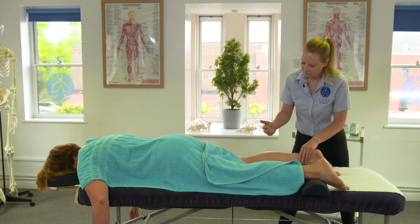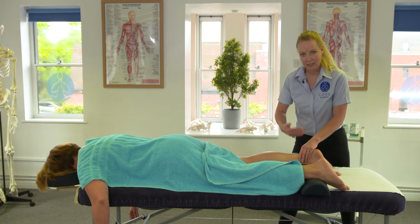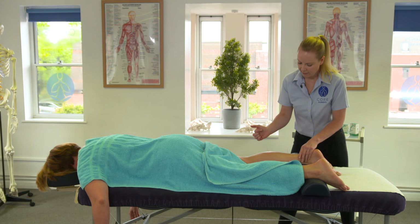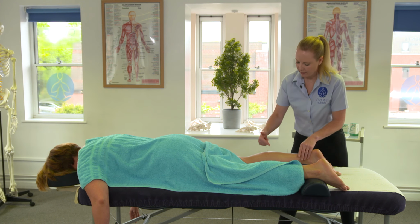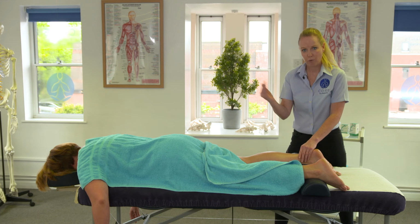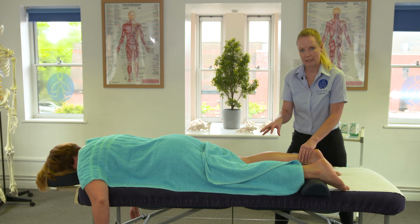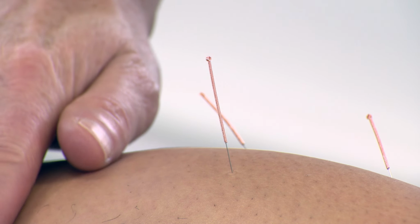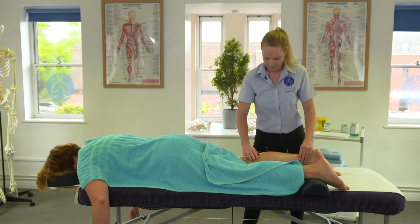Okay, the first activation method that I'm going to use, just so that Katie starts to experience some sensation from the needle, is the flicking method. Literally with the back of the nail, we're going to flick the needle there, and that will send a vibration down the needle into the tissue. So we've flicked all of those. Do you feel anything coming off any of those needles, Katie?